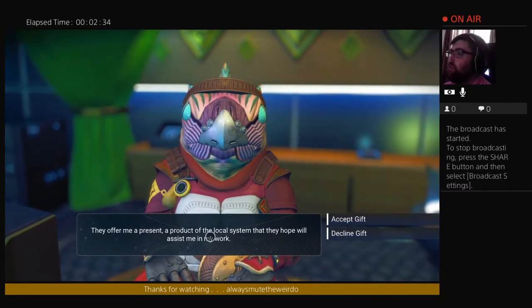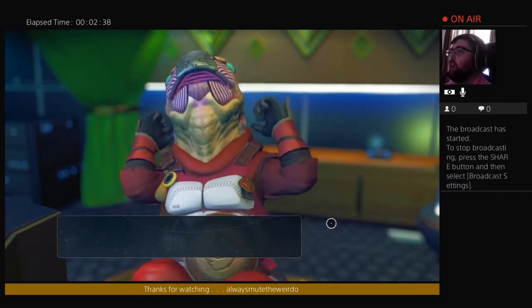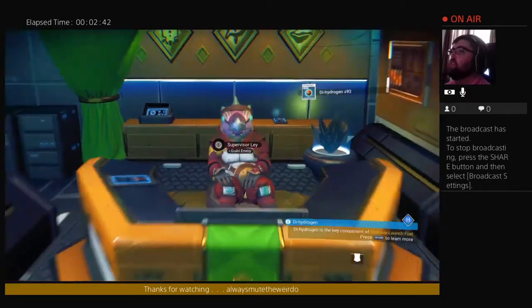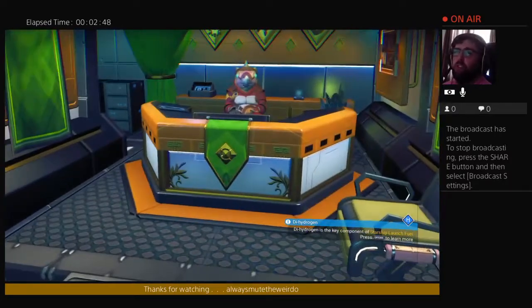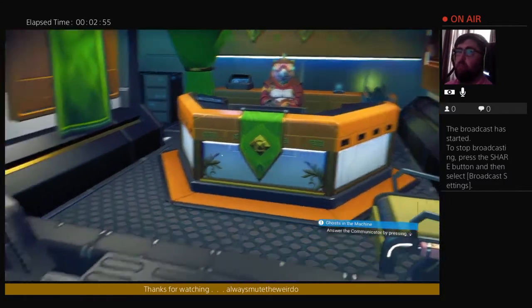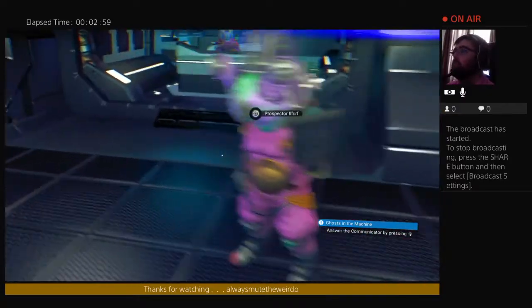They offered me a present, a product of the local system that I hope will assist me in my work. Okay. So I've got like 225 dihydrogen. I'm not overly keen with the seemingly unnecessary constant need to rename the resources and change things in that sense.